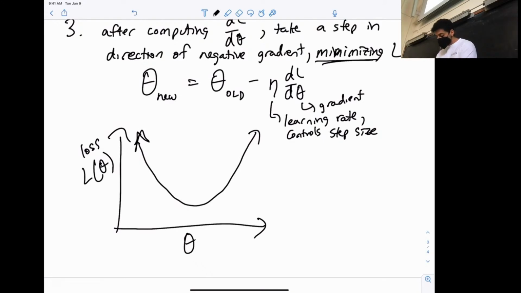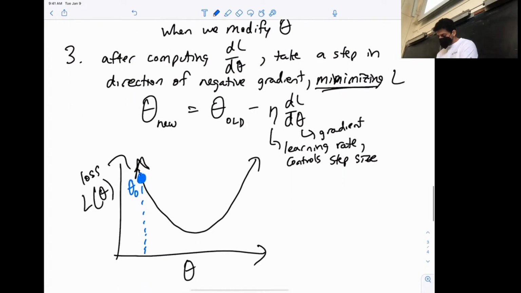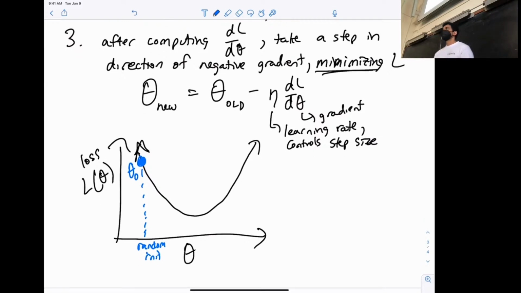So maybe we start up here. And this is going to be our theta sub 0. And we just randomly initialize this. And we got a model that's not great at solving whatever hypothetical task this is.